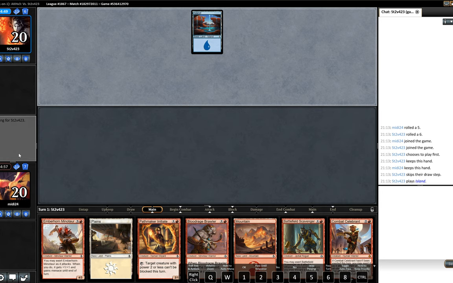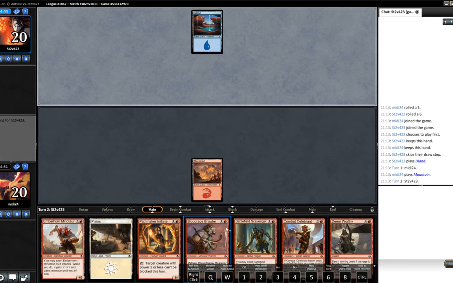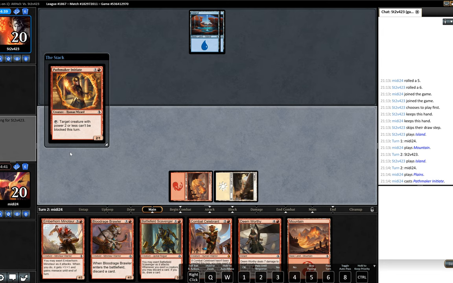Okay. So we have to decide if we want to play our Blood Rage Brawler next turn. It's very sore to run it into something like an Essence Scatter, so that makes me nervous. I think I am more inclined to play out Pathmaker Initiate and see if our opponent has the Essence Scatter. I'm going to guess he has. He's clearly thinking about it here.